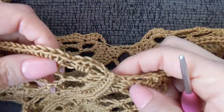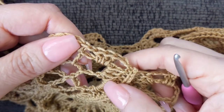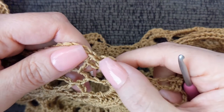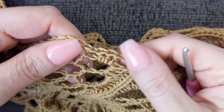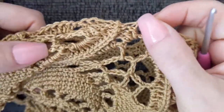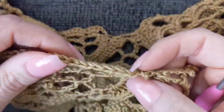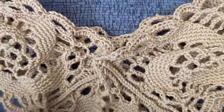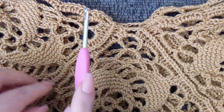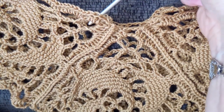You know, in the motif where we have the corner and we made our three double crochet, chain three, three double crochet. This is where we're gonna start. This here is the top of our point of our diamond. We're not gonna work that. We're gonna come over here. We're not gonna start in this area. We're starting right here with these three double crochet.